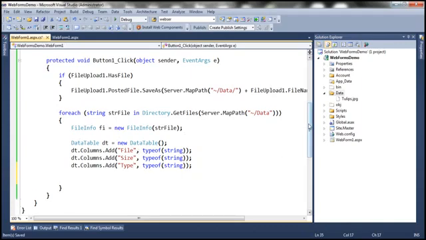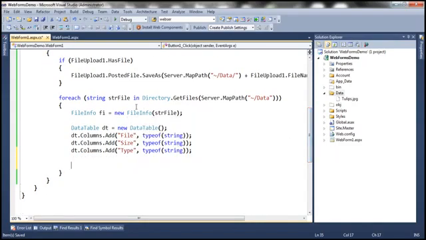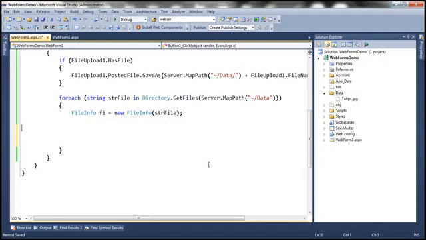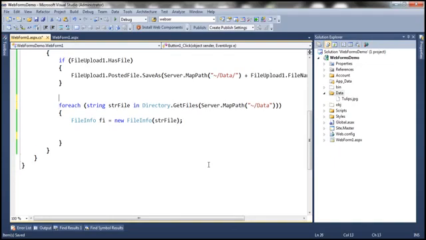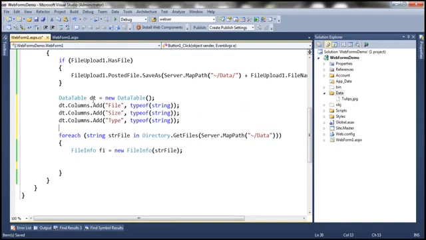Now we need to loop through, actually, this piece of code, let's move it outside of the foreach loop, because we don't want to build the table for every file. We just want one table, and then to that table we need to add a row.